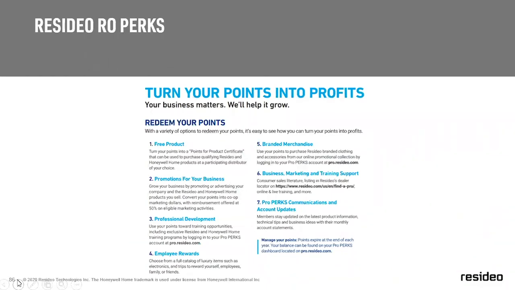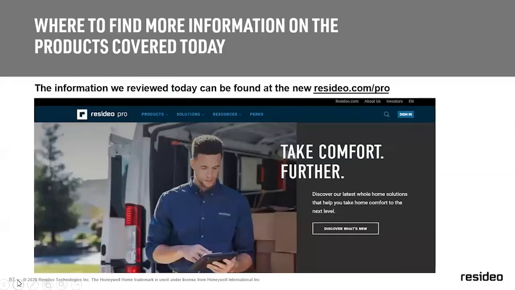We also have things you can use it for. We have what they call Homes University, pre-COVID, and now post-COVID, we'll probably have some dates, probably in 2021 for our Homes U, and you can send a key employee out to Minneapolis and spend some time with us in Homes U. Taking comfort, we're upgrading our websites and products that were covered, the solutions around the house, a breadth of products, both on the control side, on controlling boilers, RTS products, but also indoor air quality, water solution products, and security products as part of our total offering with Resideo and Honeywell Home.